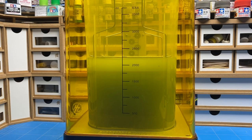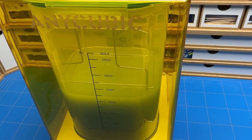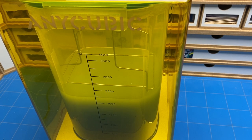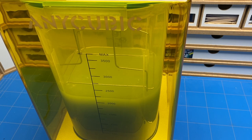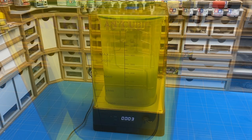I set the timer to five minutes for washing, as these parts are nicely detailed but not really that intricate, so five minutes should be enough. You simply turn the machine on by pushing the button and it starts swirling the alcohol around until the parts are cleaned. Halfway through every minute it stops and then reverses direction just to give it a different flow and loosen the resin even more.